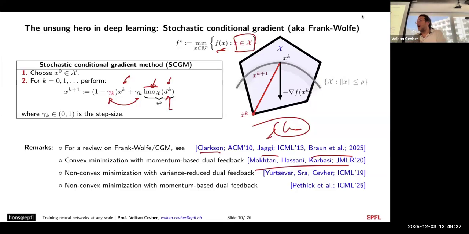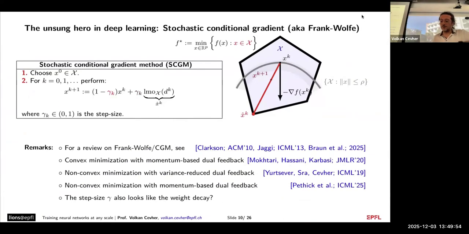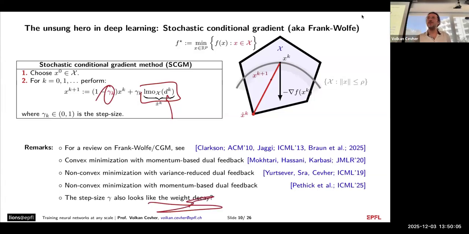Now, what I've done with my collaborator Suvrit and my PhD student Alp, who's got a thesis distinction on this, we did variance-reduced feedback for non-convex problems. So things like SPIDER, conditional gradient sliding. And it turns out that nobody cared to do the non-convex minimization with the momentum-based dual feedback, which was our ICML spotlight, right? Now, for those of you who work on this, we established so far that this is like the normalized SGD algorithm. So the momentum estimator is good, right? There's this term that kind of looks like weight decay, no?